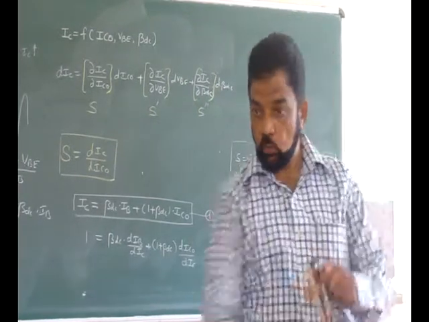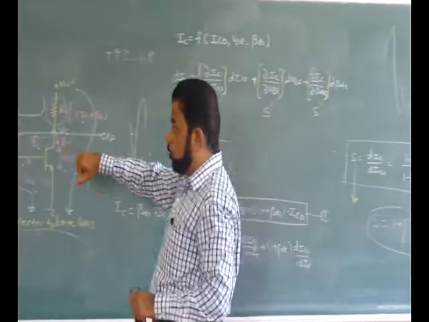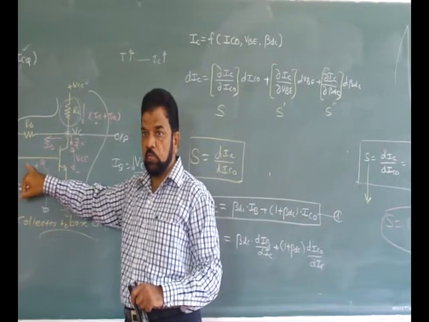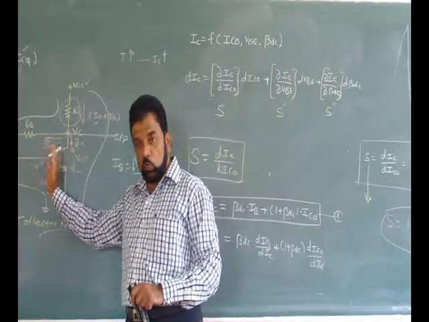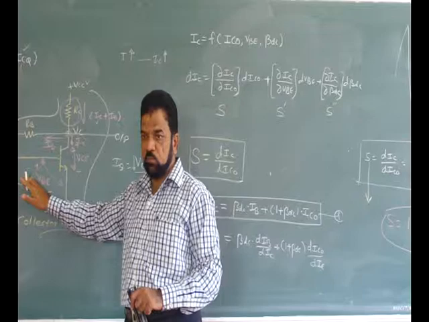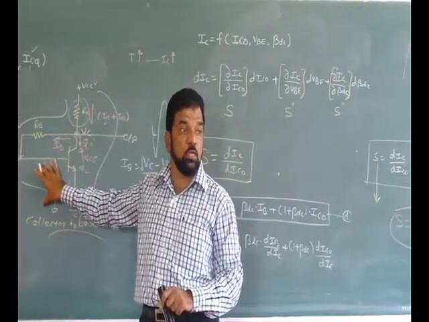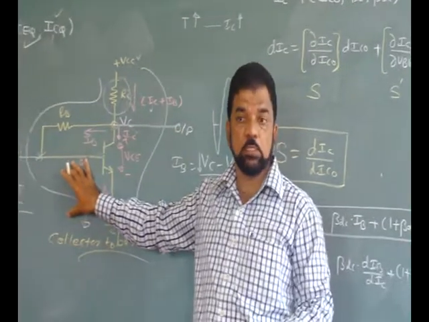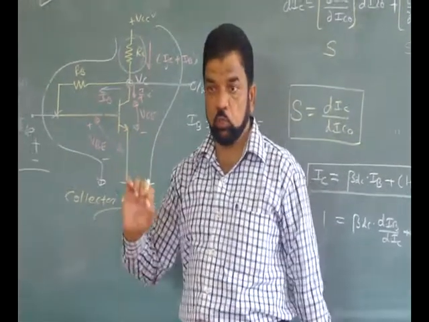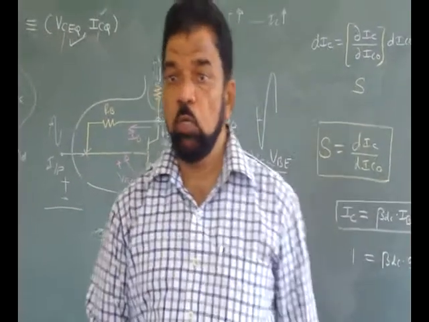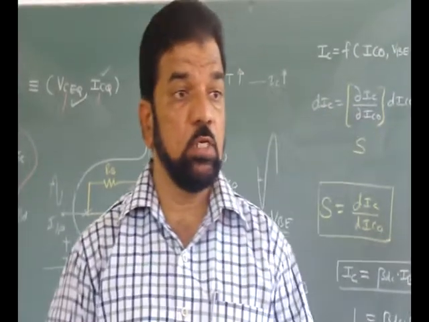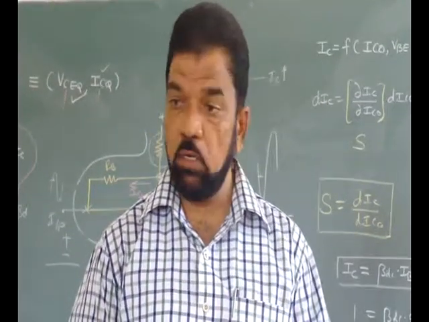Okay, so in this case, because of that negative feedback, and no provision is there to avoid that negative feedback, that's why this particular circuitry finds a little bit limitations as far as amplifier design is concerned. So that's why we have to switch over to the third and the final circuit, that is called as voltage divider bias.